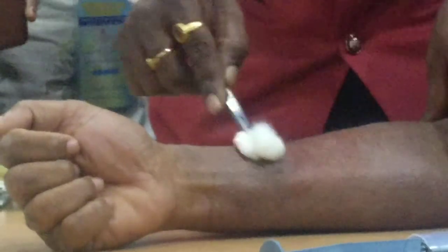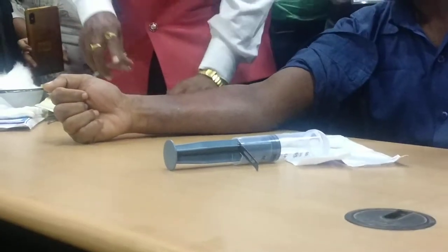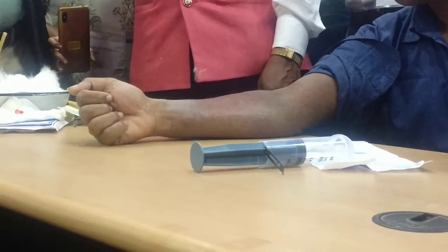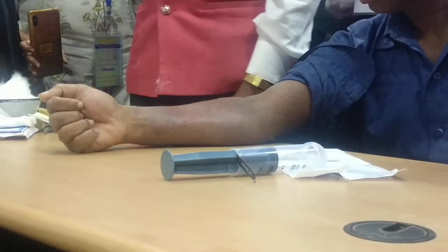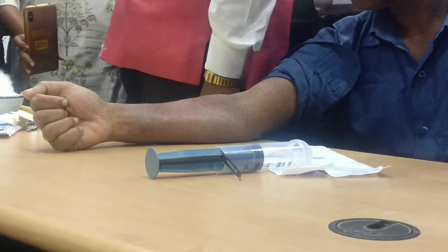Okay. Now, if somebody wants, they can try it. Just see how. This is from the microvascularity which we have got. Okay. And secondly, the same thing which we are going to apply with the ghatti also. Yes, ghatti and the glasses. Today's glass.